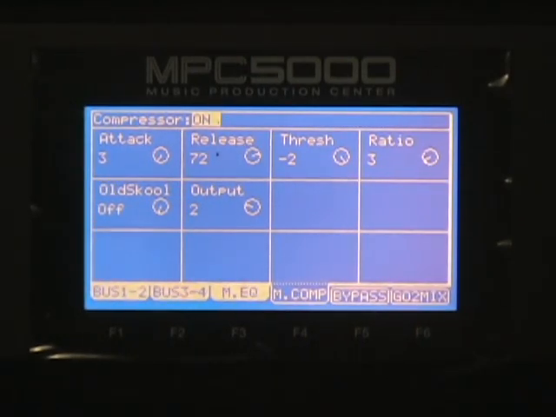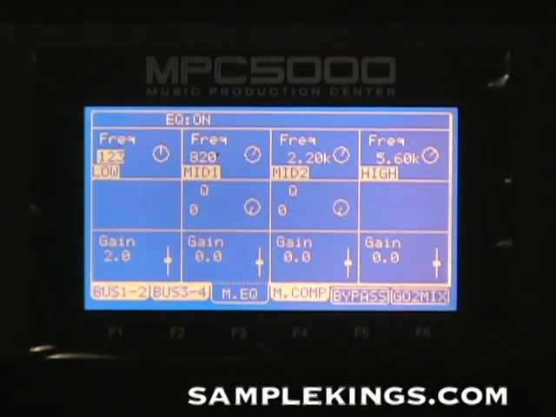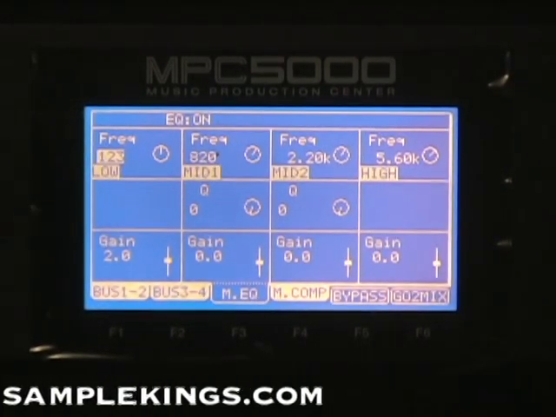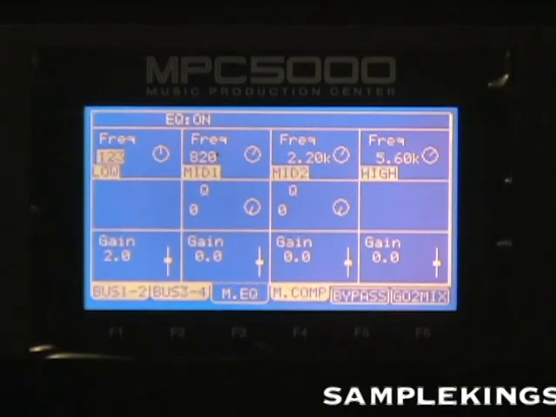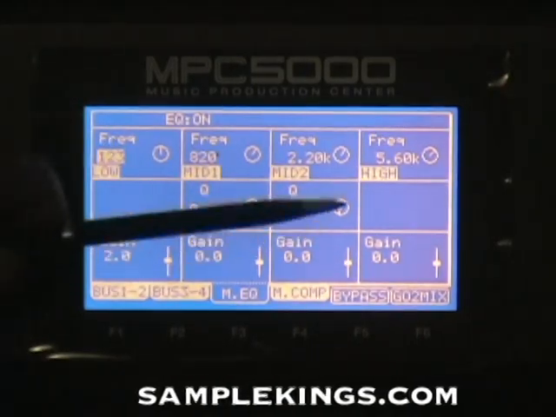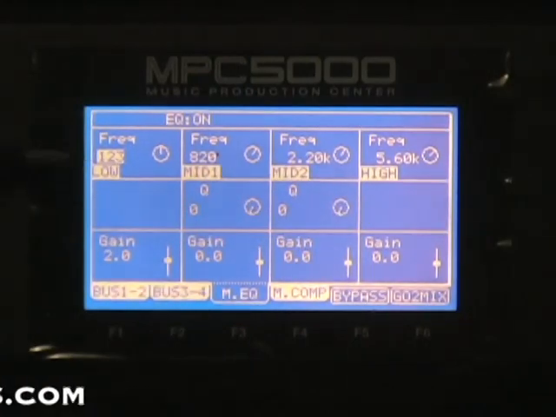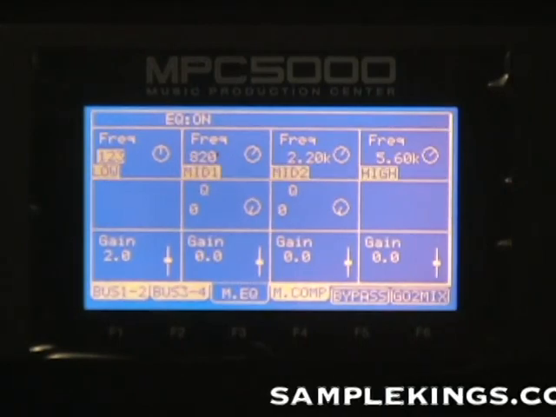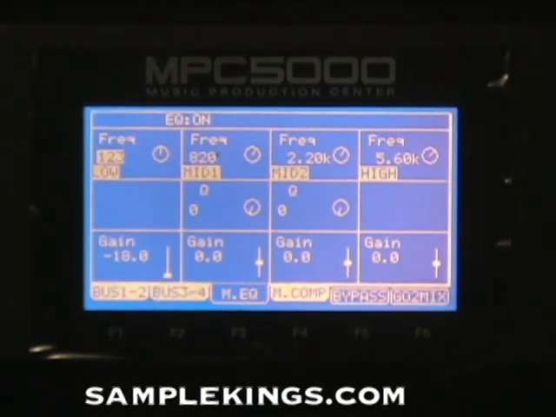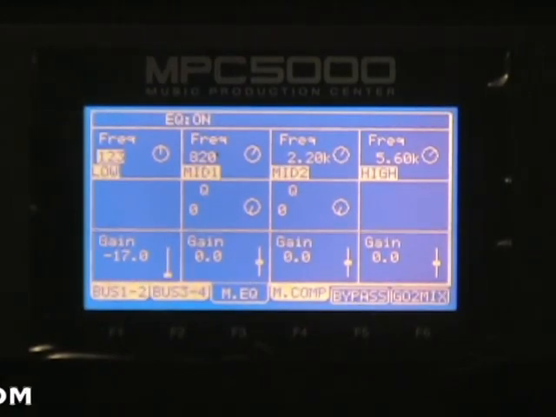Now it's important to understand when you see these buttons here, and you see these knobs and faders, these all correspond to our Q-Link section. So the Q-Link section acts as our faders and knobs. Whenever you see these series of 4 faders, 4 knobs, or 2 knobs in this case, and 4 knobs up here, you know your Q-Link section controls it. You move your Q-Link and it can control the parameters for that particular page that comes up.